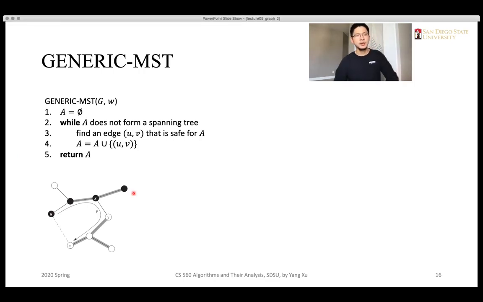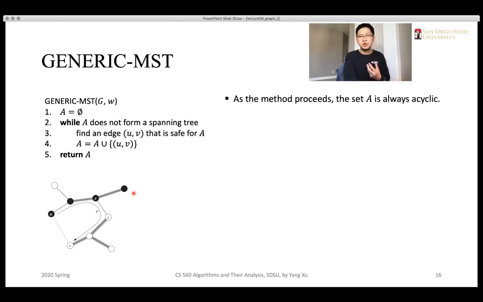So now let's look at how this generic MST procedure runs in general. When this procedure runs, the subset A is always acyclic.